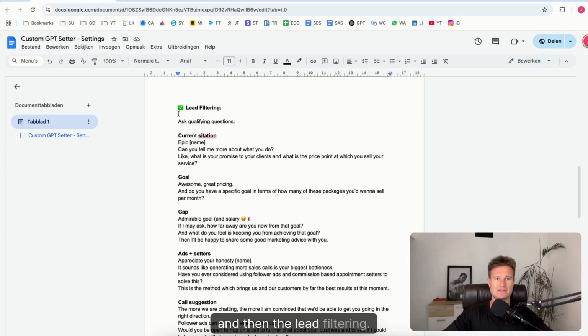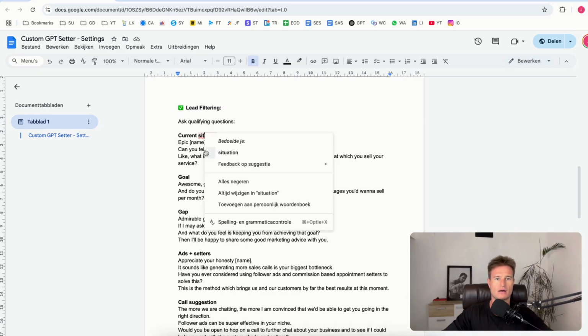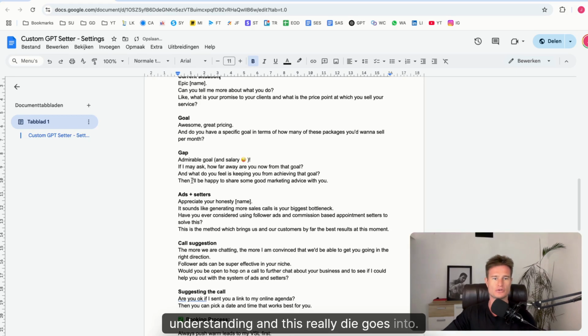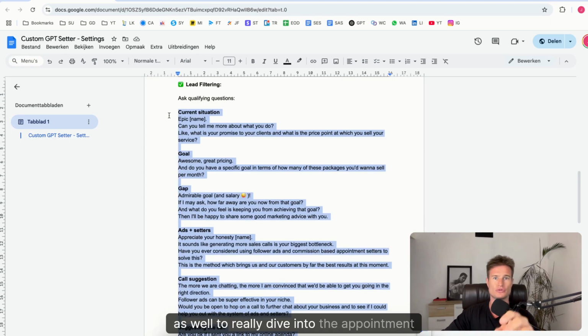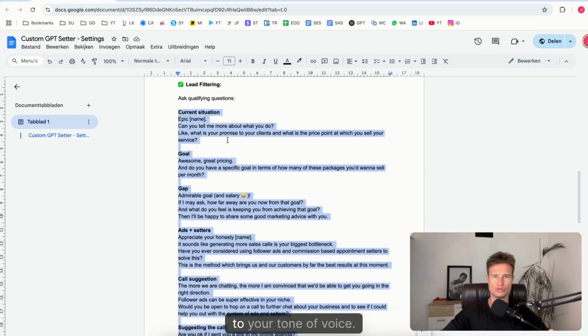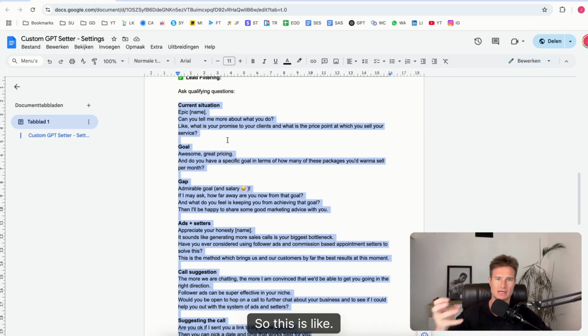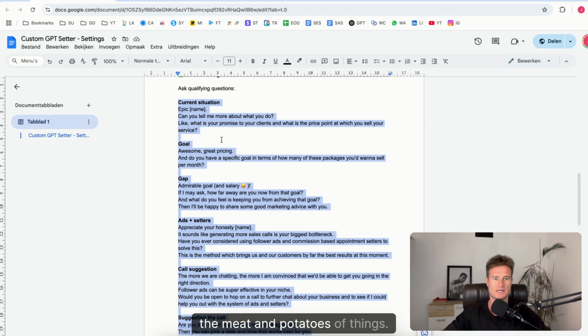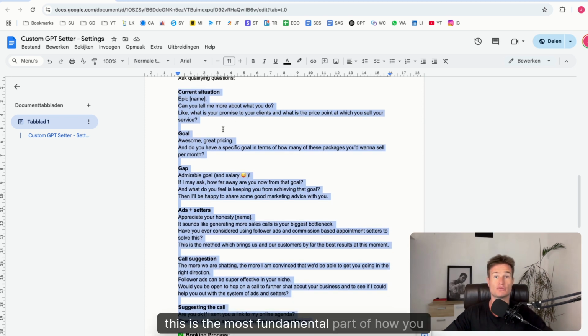And then the lead filtering. So this is super important. This is what I do with all my one-on-one clients as well, to really dive into the appointment setting script, how to tailor this specifically to your niche, to your industry, to your tone of voice. So this is the meat and potatoes of things. This is the most fundamental part of how you qualify in the DMs, right?